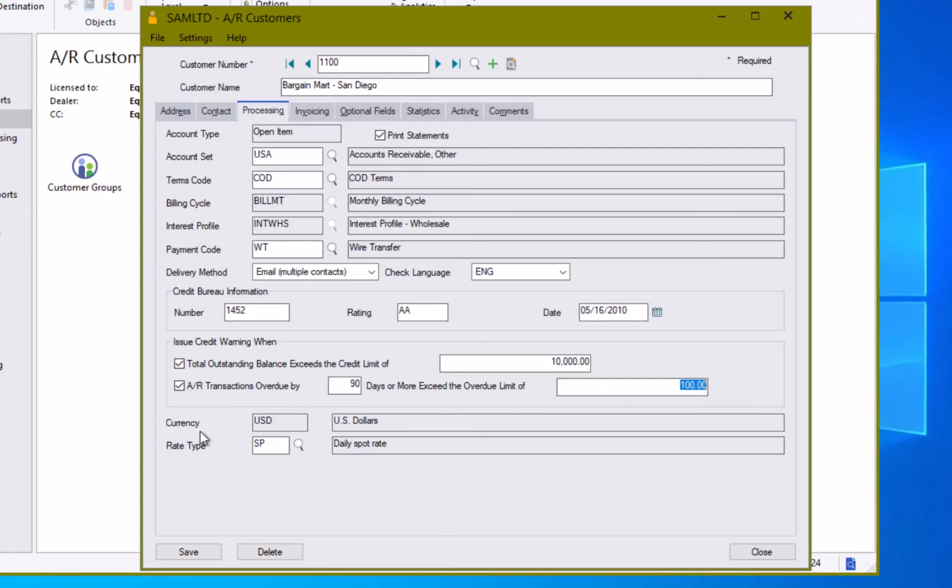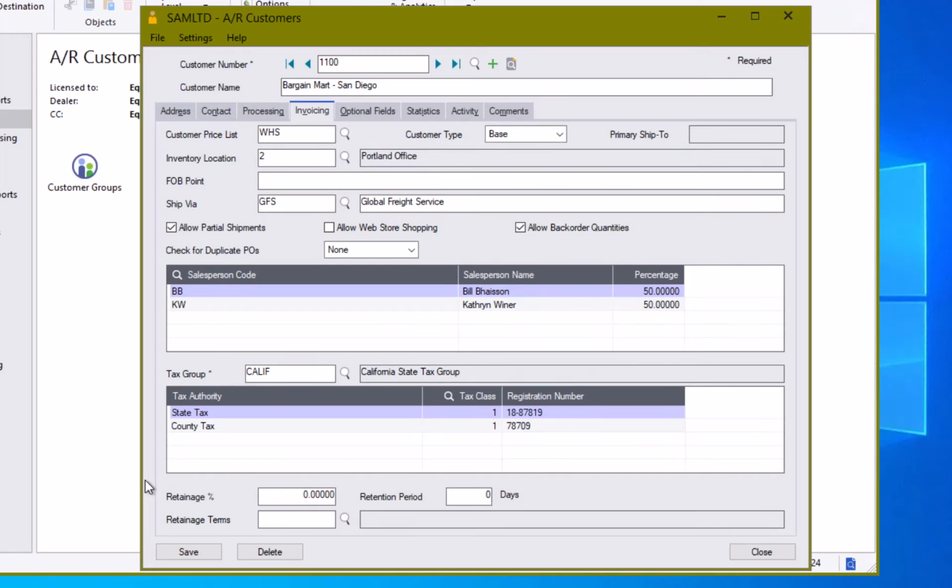These also extend to orders placed and processed in order entry. Furthermore, there's a currency function on here that's also set by the customer group. It is important to note that if you are in a multi-currency situation, a customer can only be a single currency. All transactions for that customer must be in the currency defined on here. So if you have a customer who pays in different currencies, then you need to have different variations of that customer set up. Customer, say, 1000 USD and customer 1000 CAD for both US and Canadian dollars.